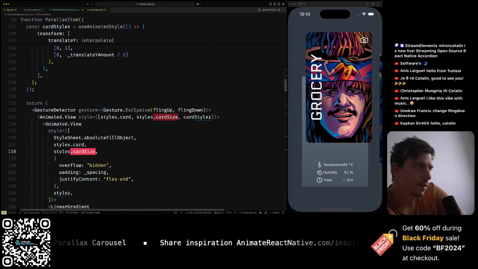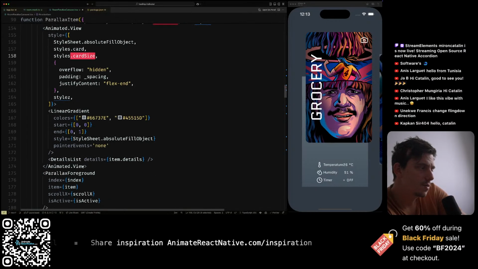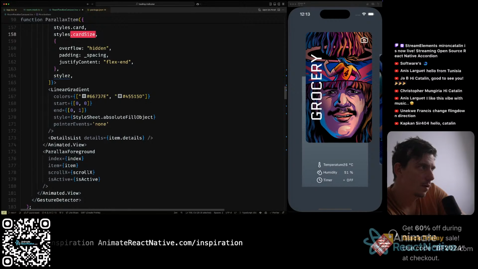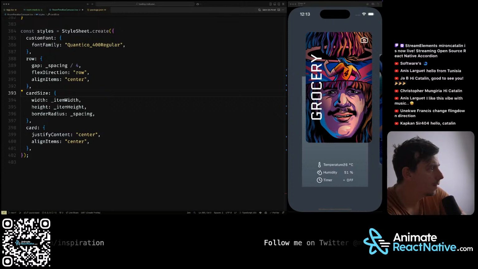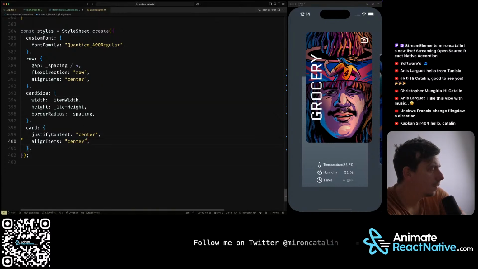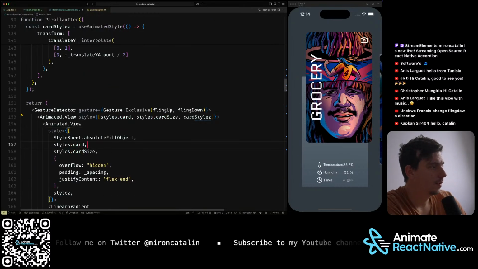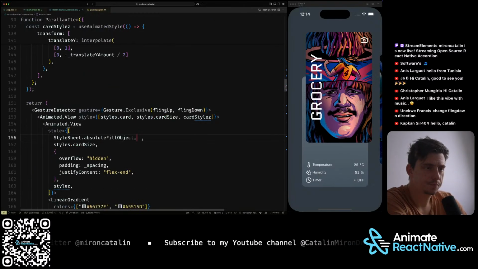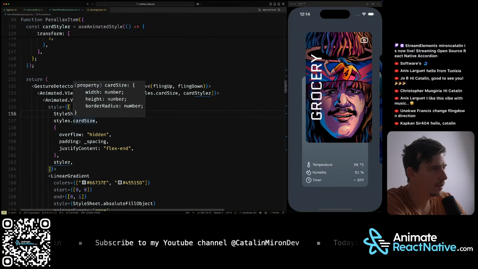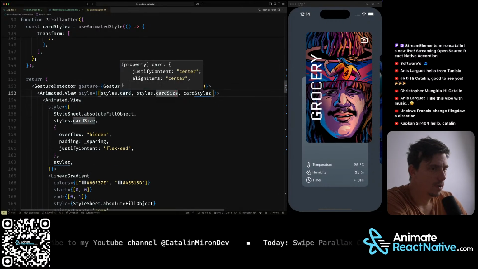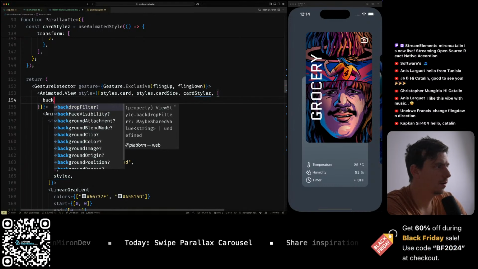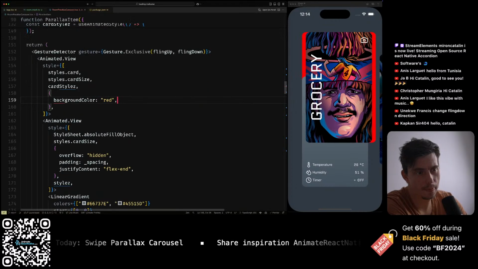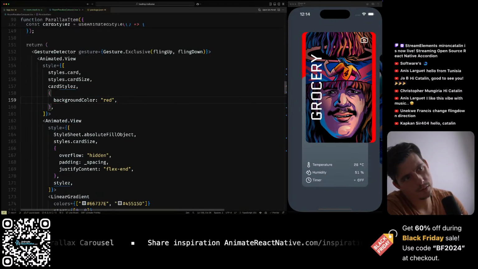Why is this here? Parallax foreground. Card size. Aha, okay. I don't need this part here. And now, why is this not centered? Let me add a background color, the old debugging. So this is here though.